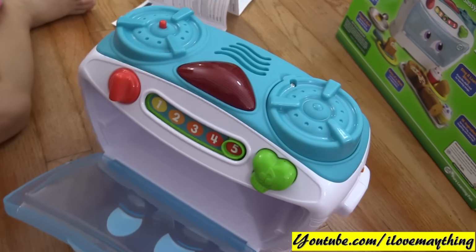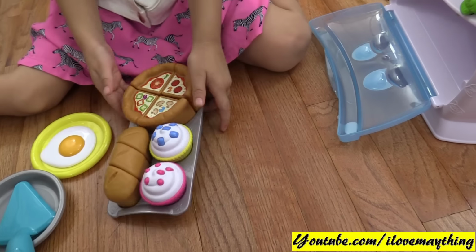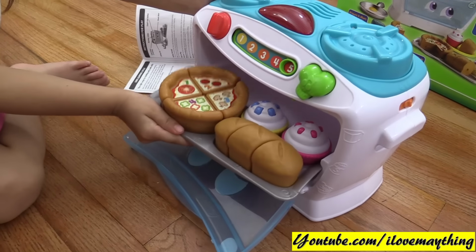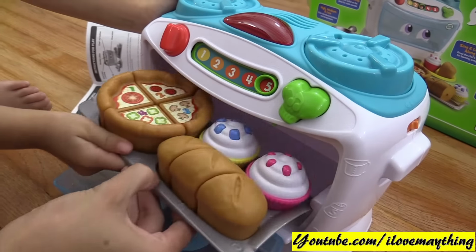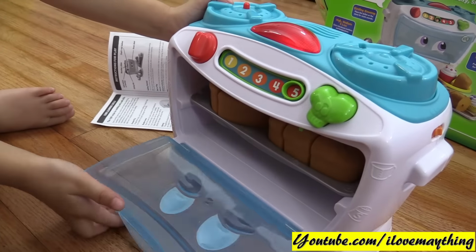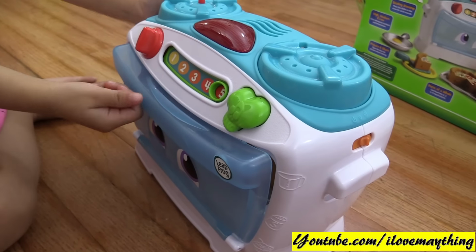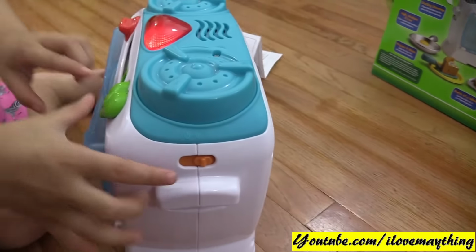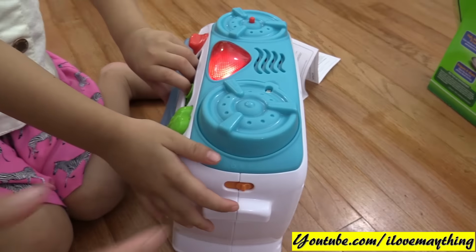Okay, so how do you play with it, guys? Come on, go on. Okay. Put them inside the oven. And then what's next? Remember to wash your hands before. Let's share. How long will that take to bake? 4. All right. Let's get cooking.